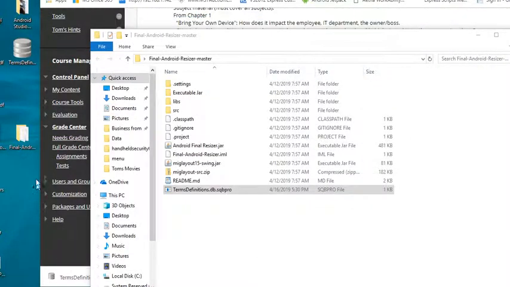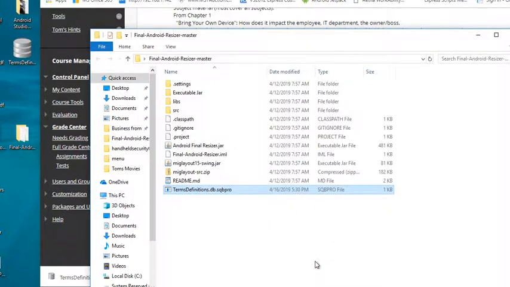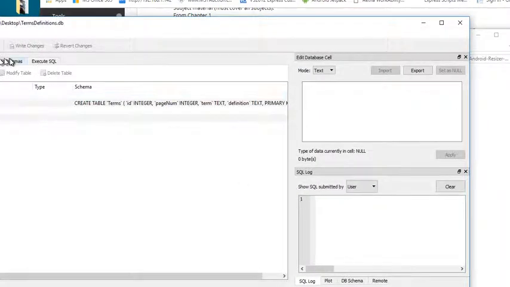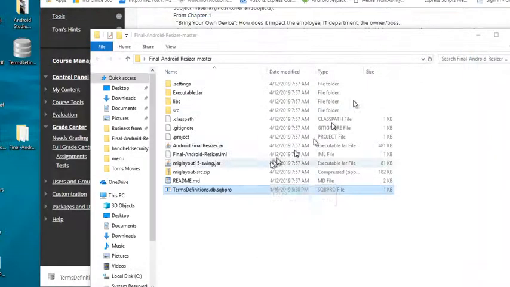If I open up this, where is that folder here? Right there. Oh, I got to right click on it and say open with browser like that. And once again, look at that, browse data, I got one. So it's actually pointing at this file right here. Now, if you submit this right here, it's not going to do me any good because there's nothing in here, because basically this one points at that database. So that's what that is.